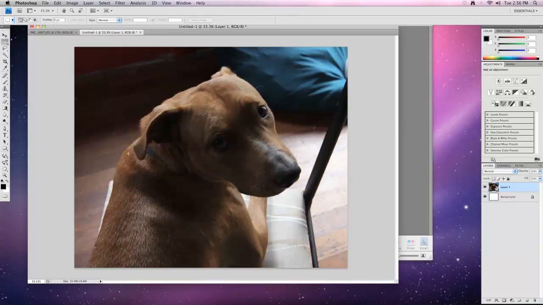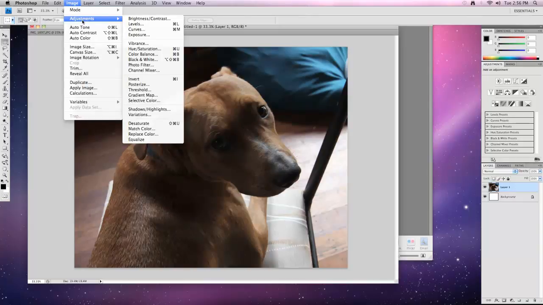Now you can try and take good photos, and sometimes it just doesn't work the way you want it to. So you can see that this photo is very dark, and that happens quite often. What's happened is the light is behind my subject. So one thing that I'm going to do first of all is come up here to Image and go to Adjustments, and there's some different adjustments. One of the ones we can look at is color. You can adjust the color balance.